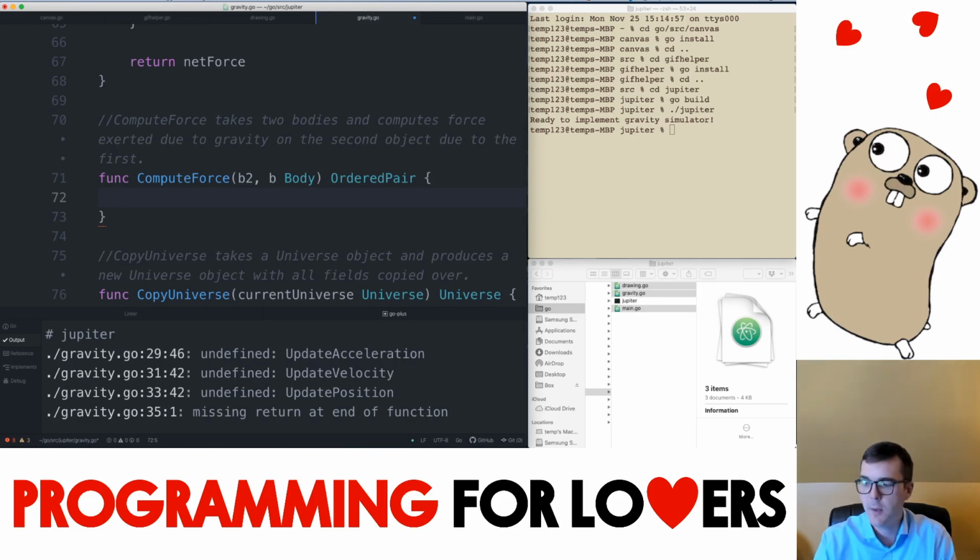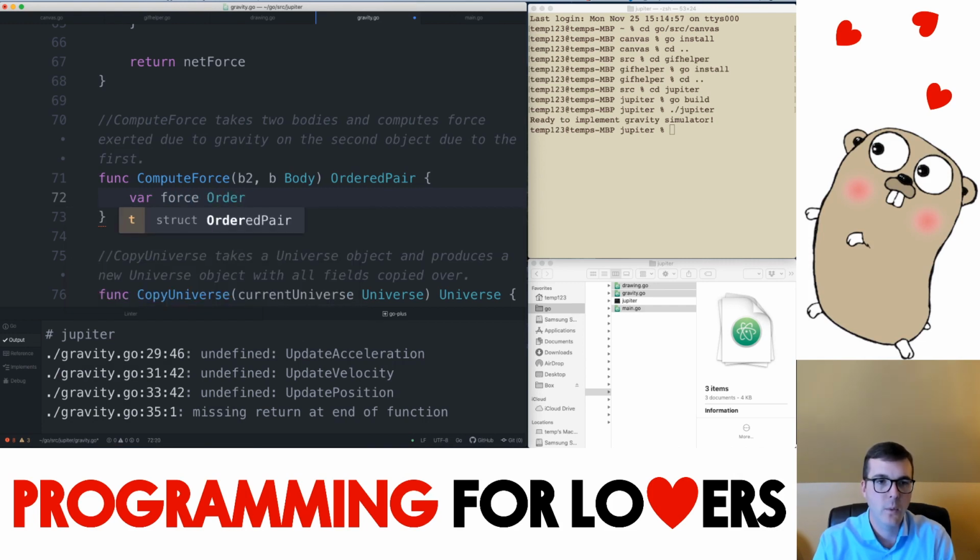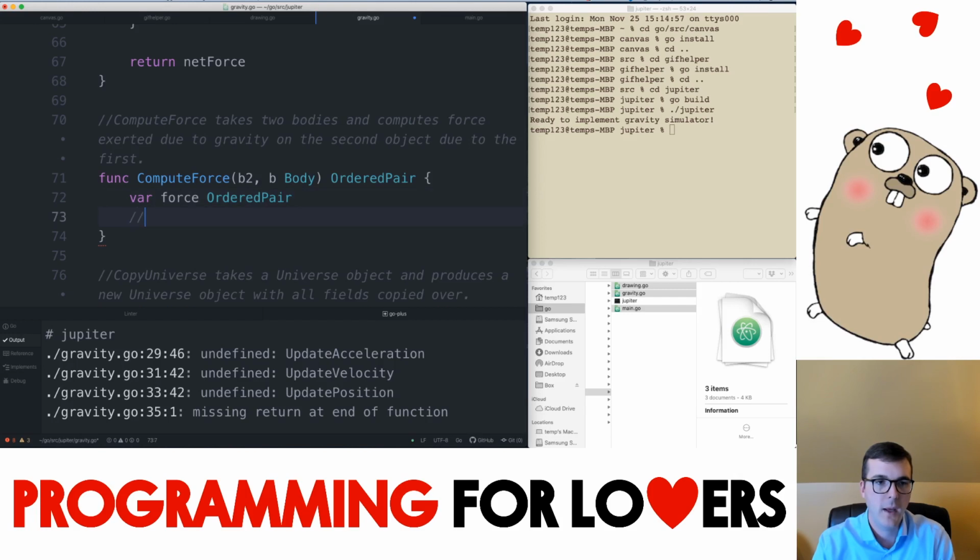And the way that we had before was to say, let's declare a force variable as an ordered pair. Okay, and force.x and force.y get the default values for floats, which are 0 and 0.